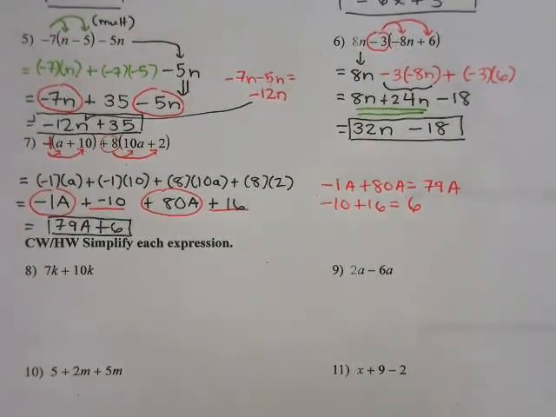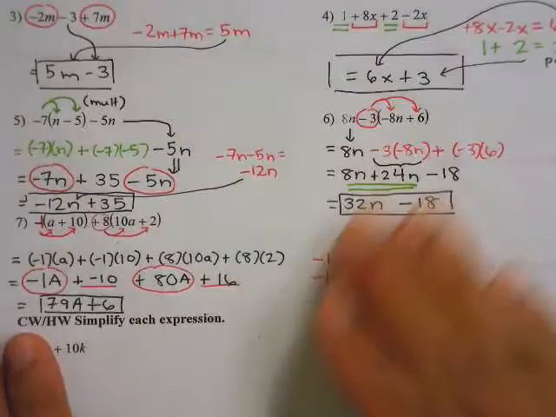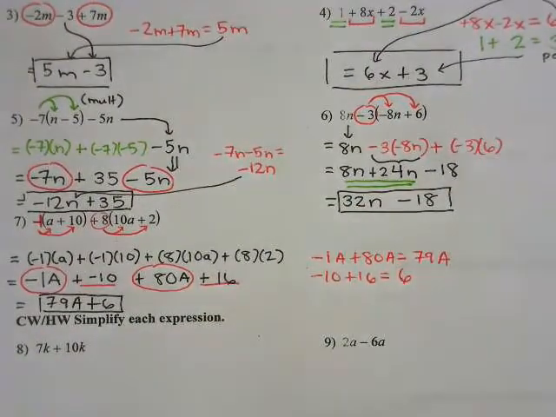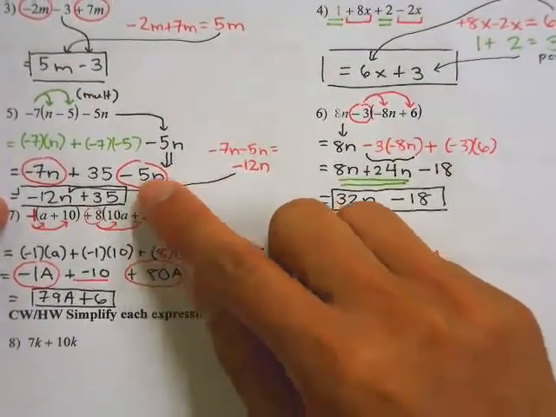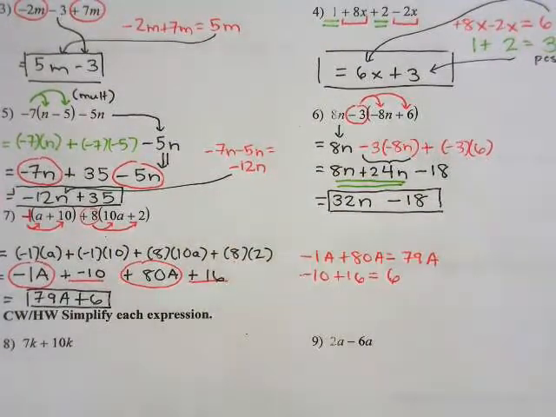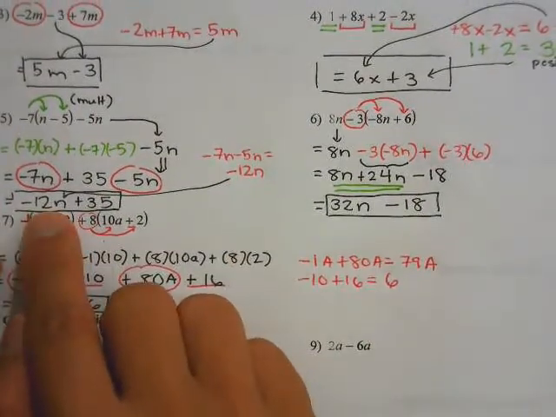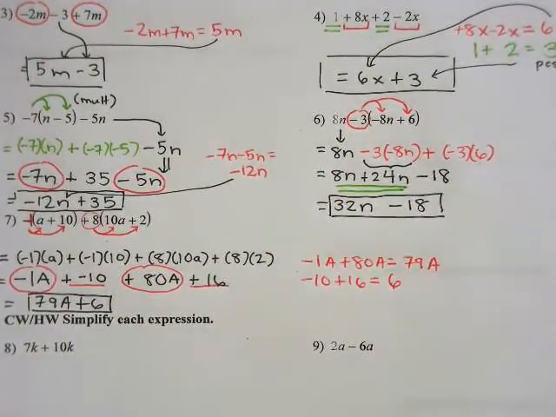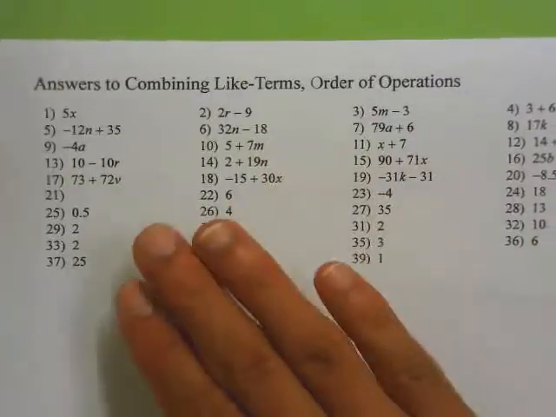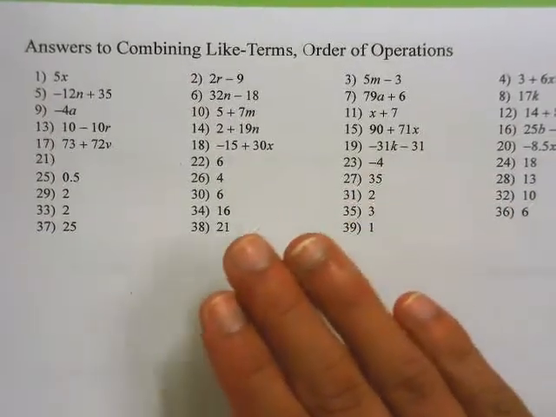Please show as much work as possible. Work like this would be nice. I'm aware that some of you don't really need to show too much work, just because you already know your multiplications, and that's fine. But I would like to see some middle steps like that after the distribution and then the final answer. A little bit of work on the side would be nice too, on how you got, say, the negative 12n: well, I combined the like terms, and here's the work over here. Please show as much work as possible, because for this week and the next week, I have put the answer keys on the back so you can check your work.